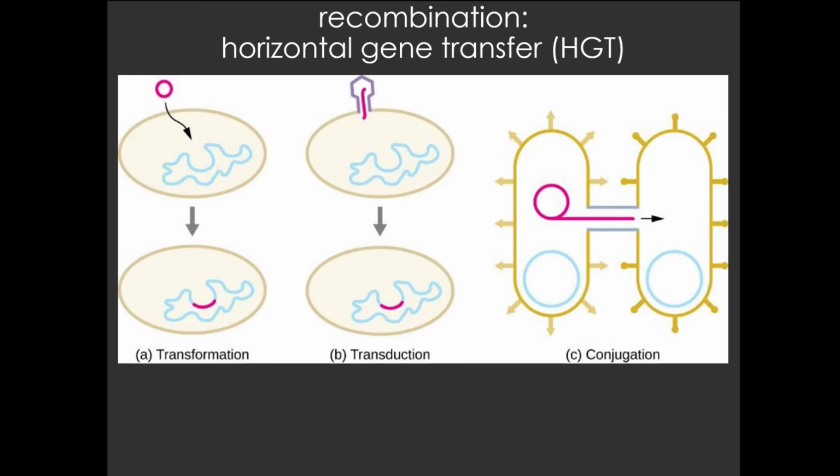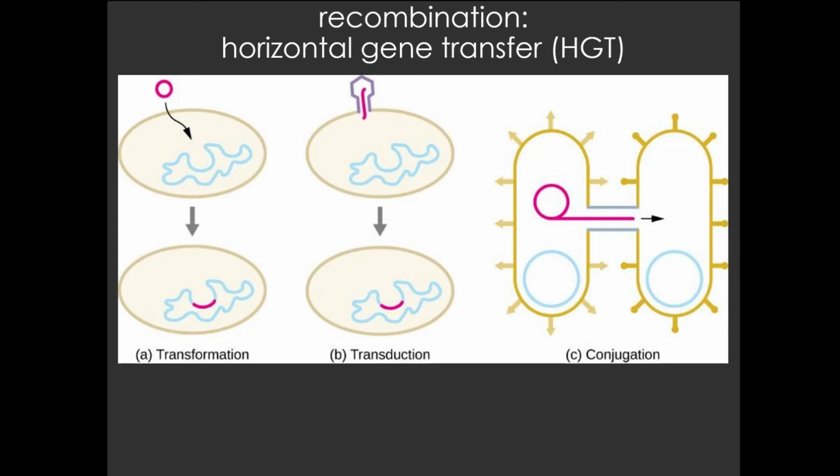So here you see a bacteriophage attached to the surface of a cell, and it's injecting that same piece of pink DNA into that cell. And then conjugation involves the F factor that I mentioned earlier in this lecture and the movement of DNA through the pilus, which was actually something we talked about way back in the lecture where we talked about prokaryotic cells. So conjugation involves cell-to-cell contact and the F factor. Transduction involves viruses, and transformation involves the movement of free DNA in solution from one cell to another.